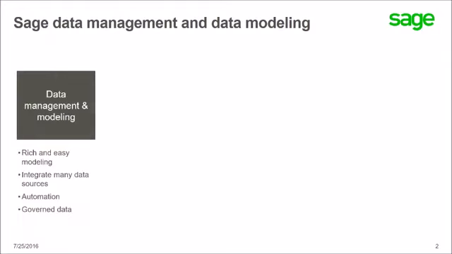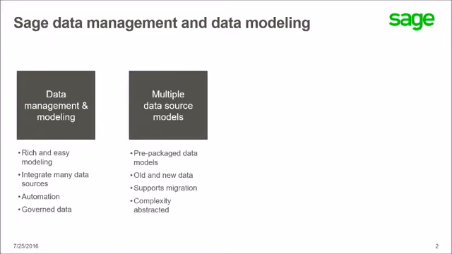Integrated into the Sage X3 user interface, the Sage data management and data modeling removes many of the complexities of integrating data from Sage X3 with data from a variety of other sources. The platform seamlessly supports the automation of the extract, transformation, and loading processes for creating a central data hub, all the while providing a strongly governed experience where data quality can be measured, security of the data by different user groups and roles can be enforced, overall performance of the data hub can be reviewed, along with being able to analyze usage of the data hub.